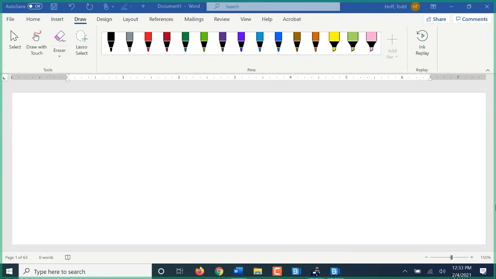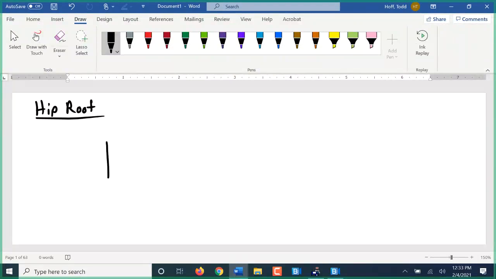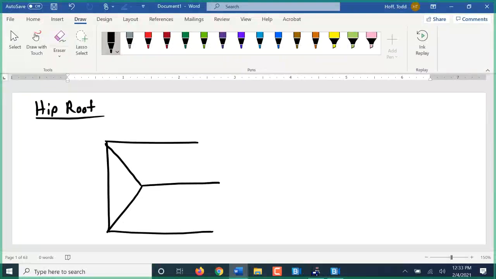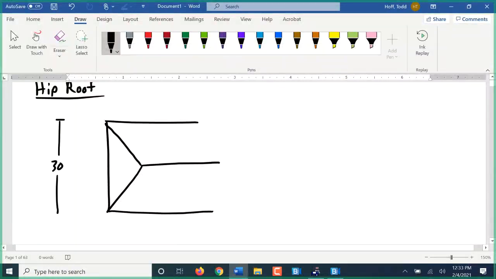So let's look at a hip roof again. And let's look at the most difficult case that we have for a hip roof. It's an unconventional roof with 2 different slopes, and we're given the slopes rather than the setback. So I'm going to give you that this is a 30-foot span here. This up here is a 5/12 slope, and over here we're going to have an 8/12 slope.